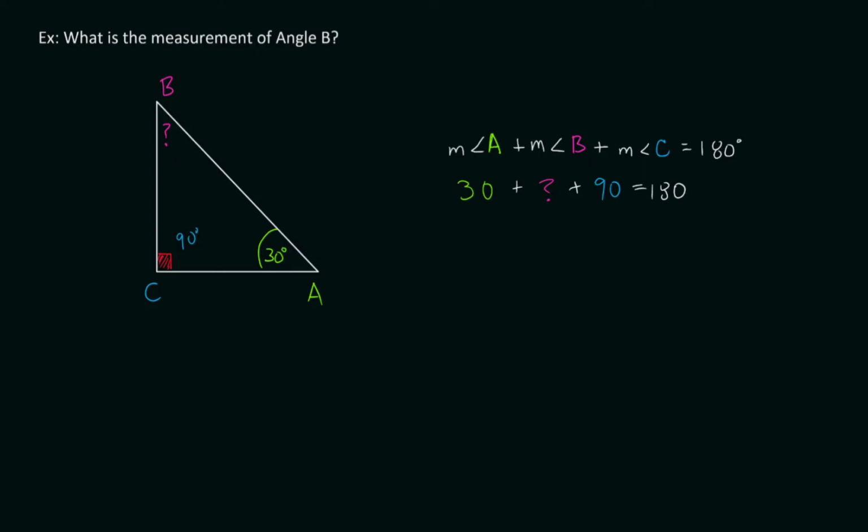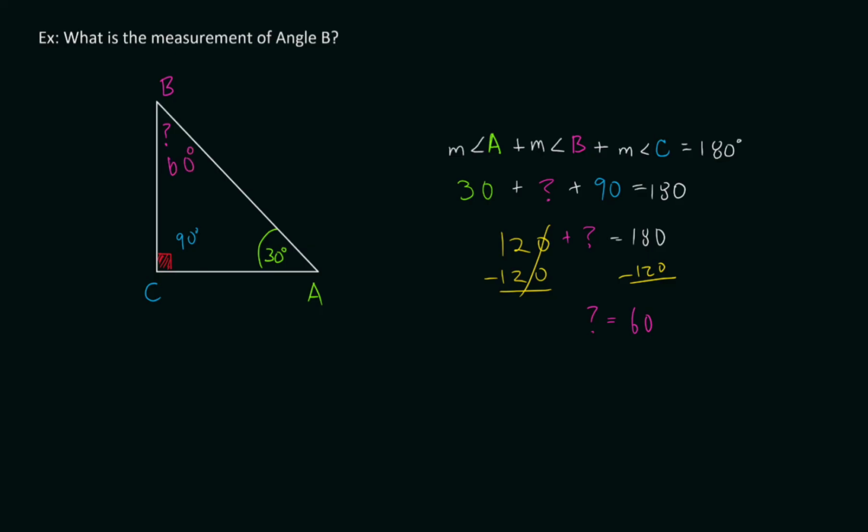So I'm going to add the 90 and the 30, and that's going to give me 120. Then I still have the question mark. That's my unknown. You can replace that with the variable x if you like as well. So that should add up to 180. I subtract 120 from both sides. Use a bit of algebra here. Subtract 120. That cancels. So now we bring down the question mark, bring down the equal sign, and that should give me a total of, let's see, 60. So that means that angle B should be 60 degrees.